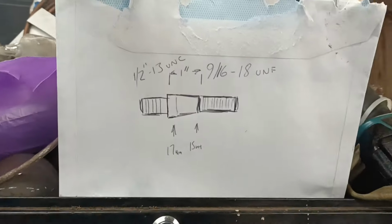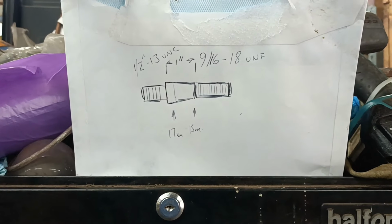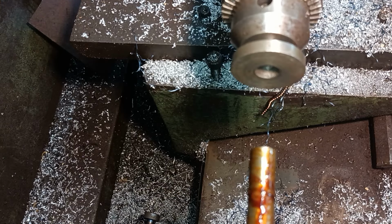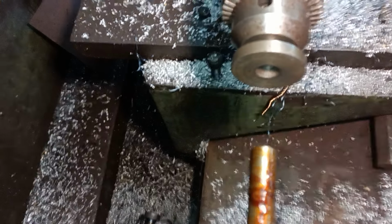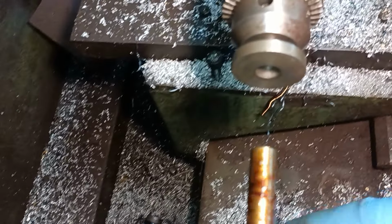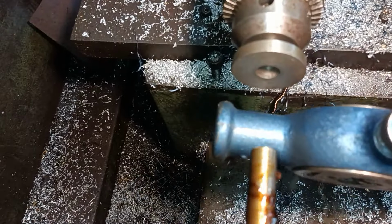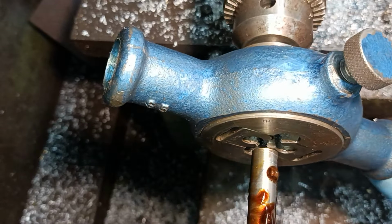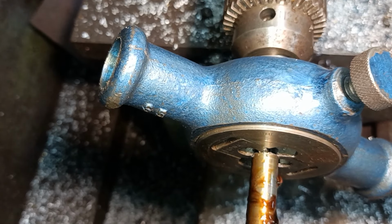Okay, wing it time. Back in a bit. Right, let's try this. Never done one of these before.